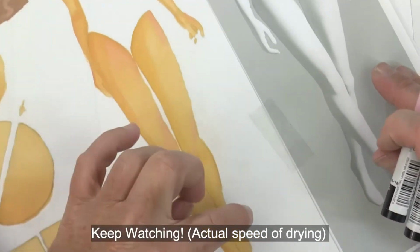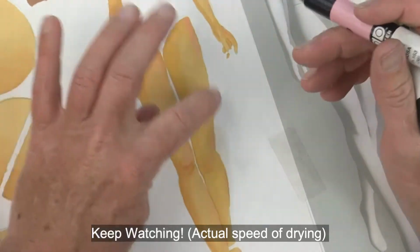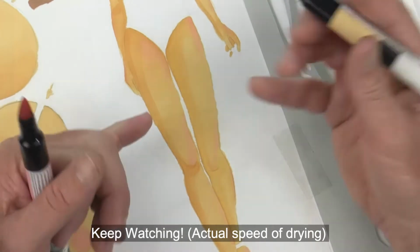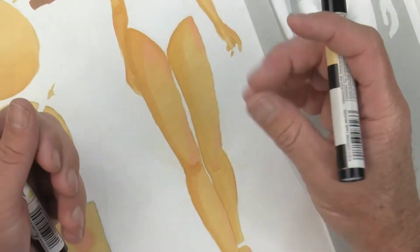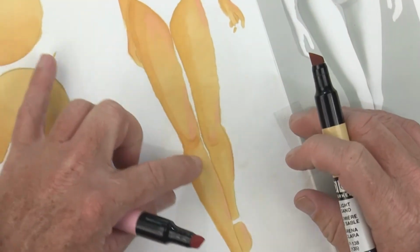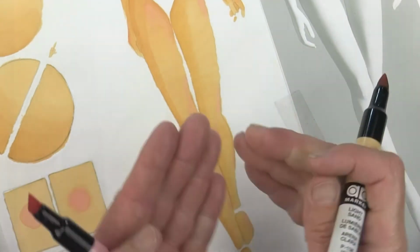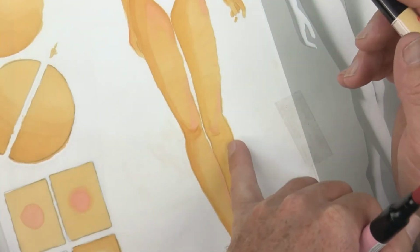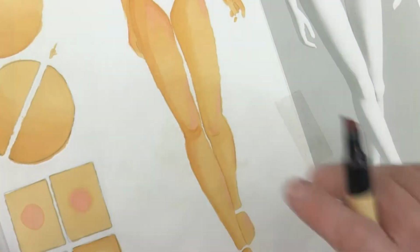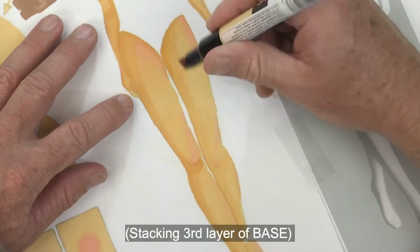So now I've colored in the walking leg. I've gone in and hit some pink on some edges, as well as doing some shadowing while it's wet. Now what I want is for it to get semi-dry, even a little bit beyond semi-dry, so I can really get some harder cast shadows for the knee and the outside edge of her leg. And I want to really separate these two legs by having the walking leg be darker behind this front support leg. Now that it's dry just a little bit, I'm going to come in here and just get my hard edge shadows.